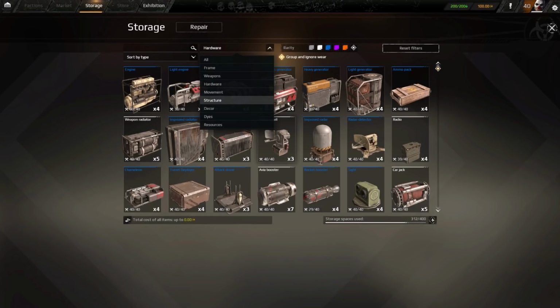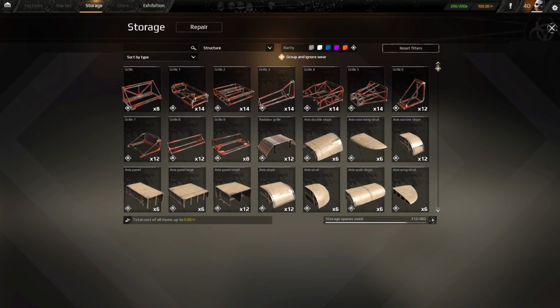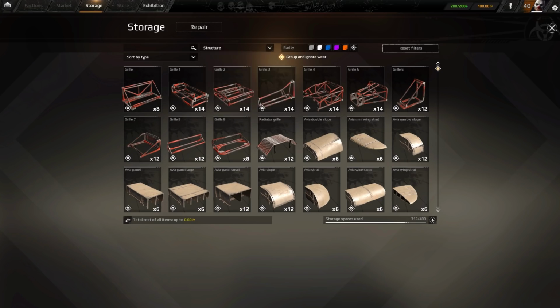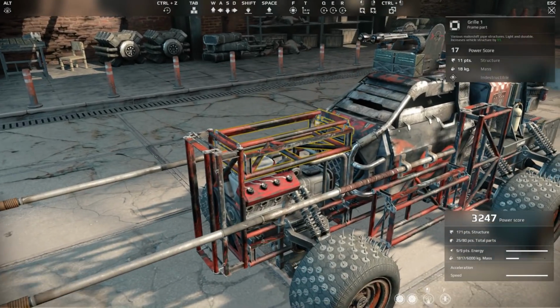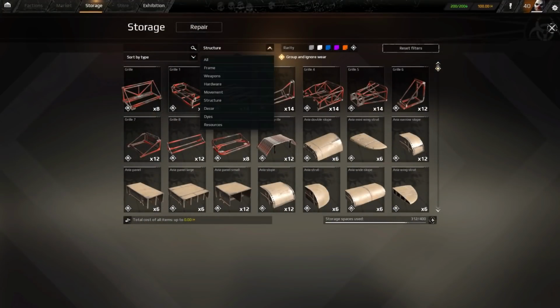Okay, but I was very confident with that speed. That means I can add more structure to this thing. I'm going to be using a lot of these grills because they're lightweight. They don't add much defenses, but it's better than nothing. Okay, so I put a few frames on here, as you can see. Not very pretty, but it's going to keep me more defensive.